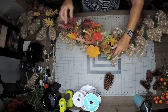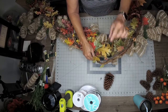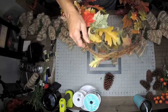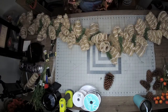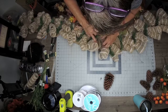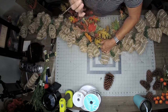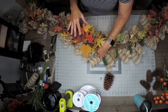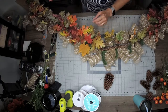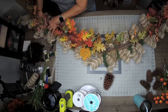All right, so this is a vine fall leaf. So it has actually a wired plastic vine covered by real vine. And so the center point for it is right about where this bend is. So now I'm going to take that and I'm going to attach it to our center point here. All right, so I zip tied this here in the center, but I'm not going to attach it anywhere else yet because we are, yeah, I can. I'm going to attach it in a couple of places, I think. Down here.